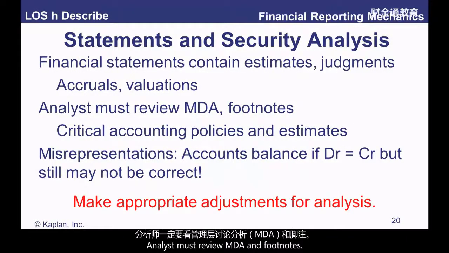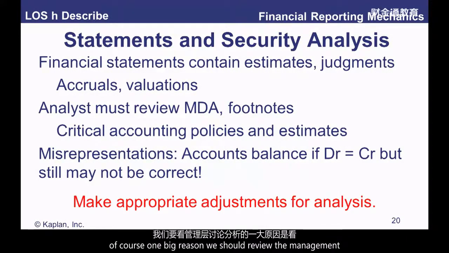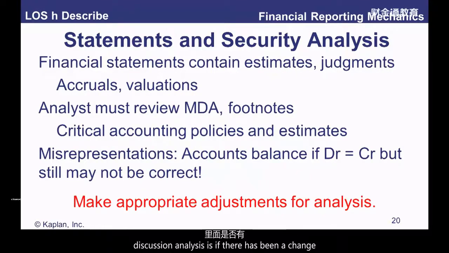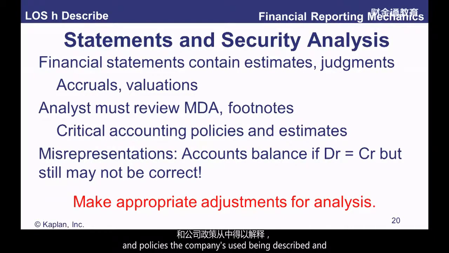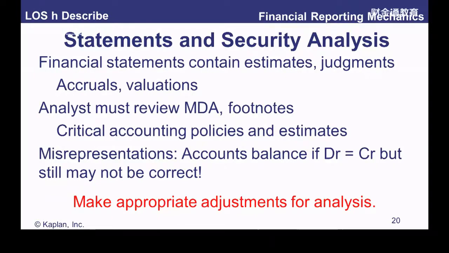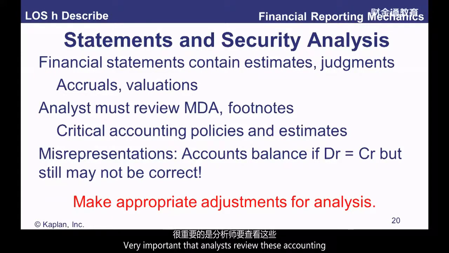Analysts must review MD&A and footnotes. Now, of course, one big reason why we should review the management discussion and analysis is if there have been changes to accounting policies, the reason for those changes should be noted here. Footnote disclosure, of course, is absolutely vital as well. With the footnote disclosure, again, you'll see the accounting principles and policies that the company has used being described, and any significant estimates as well. Again, very important that the analyst reviews those accounting policies and estimates for reasonableness.